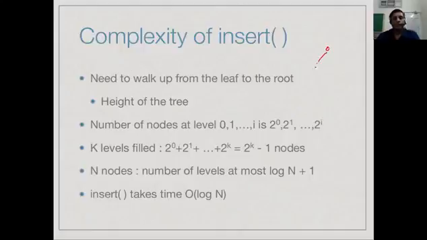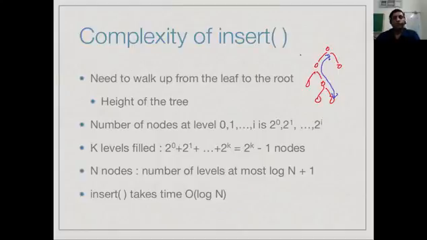The height of the tree, by definition, if I have a tree like this, is the longest such path: the length of the longest path from the root to a node. Okay? So you can either count in terms of number of edges or in number of vertices. If it's vertices, this one will be 4. If it is edges, it will be 3. It doesn't really matter. But the point is that the longest such path will determine the complexity, because the longer the path, the more times I may need to swap on the way up. So what can we say about the height of a heap?